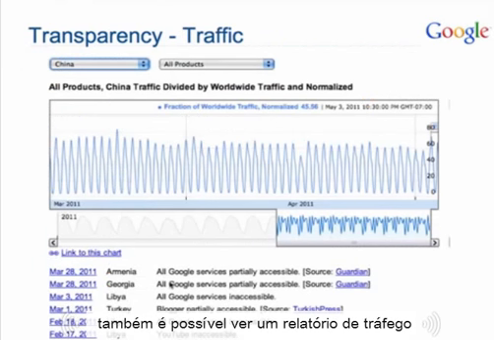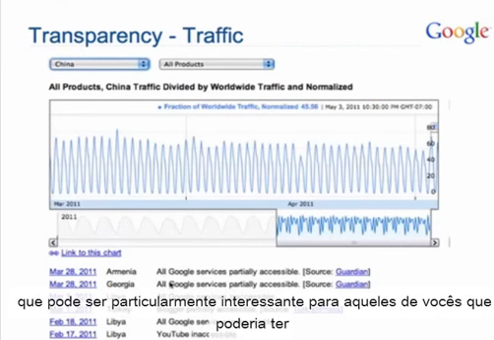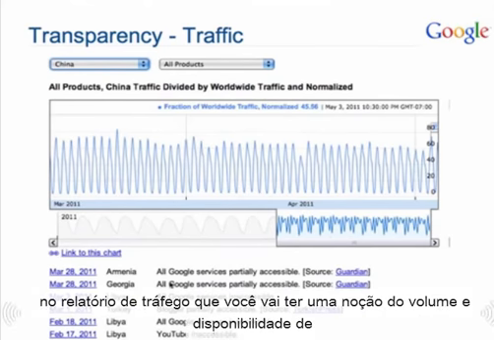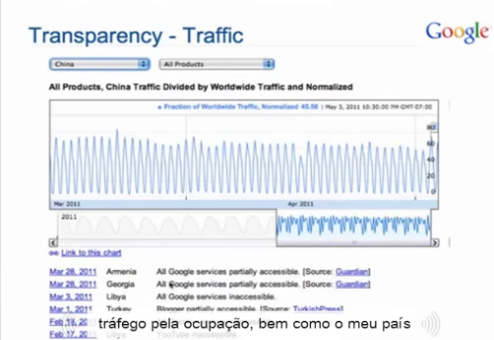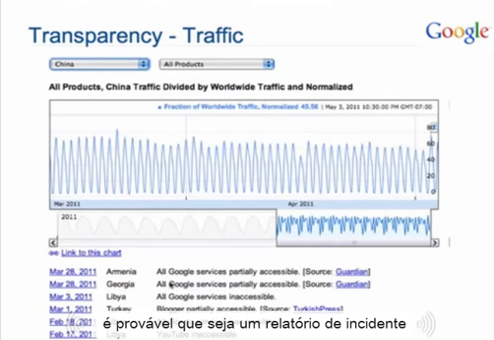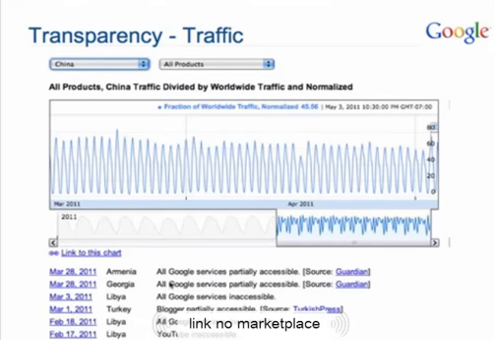You'll also see a traffic report, which might be particularly interesting for those of you who might have operations overseas. In the traffic report, you'll get a sense of the volume and availability of traffic by application as well as by country. And in the event that there are some potentially severe incidents impacting access to our services, there's likely to be an incident report link at the bottom of the page.